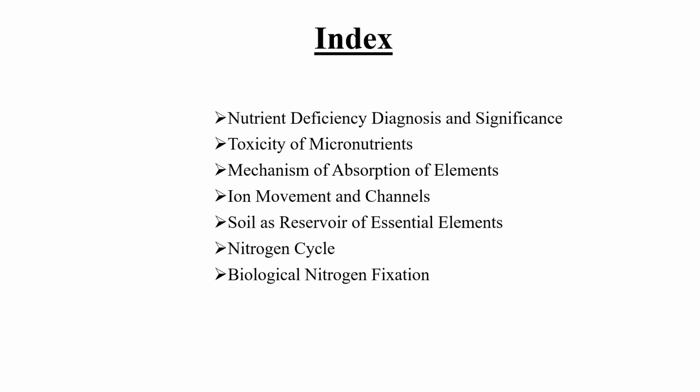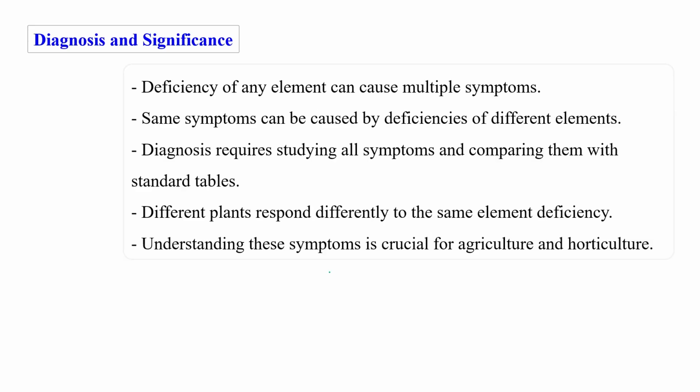In this particular video lecture, we are mainly going to discuss these points: nutrient deficiency diagnosis and significance, toxicity of micronutrients, mechanism of absorption of elements, ion movement and channels, soil as a reservoir of essential elements, nitrogen cycle and biological nitrogen fixation. Okay, so first topic, diagnosis and significance. Diagnosis of nutrient deficiency.